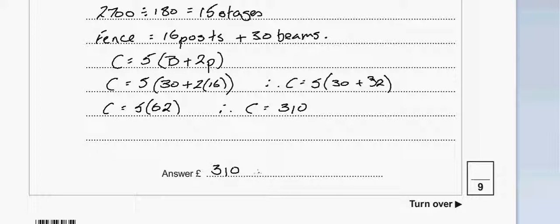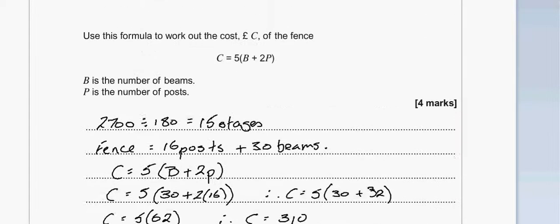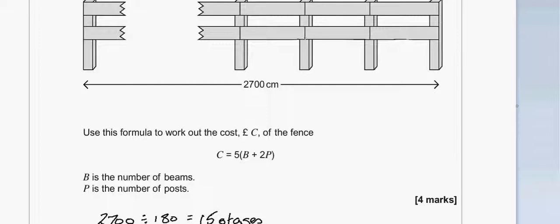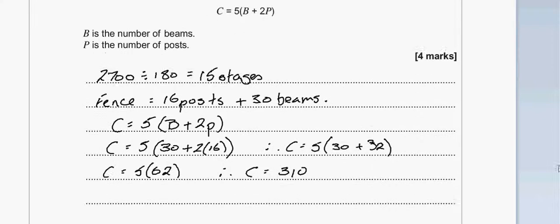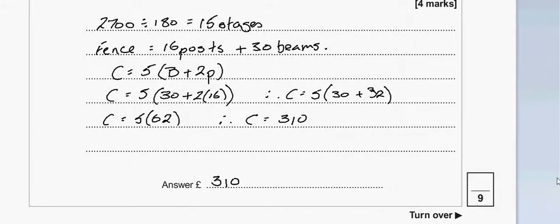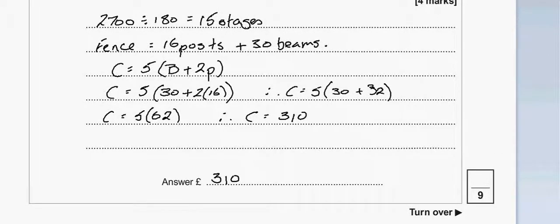Okay, nice and simple. The thing to remember is that you're going to need an additional fence post at the end, because you'll start from here and you'll have 1 post, 2 beams, then another post, 2 beams. Now at the end you want a post to finish the fence, so you need that additional. Okay, so we'll move on to the next question.